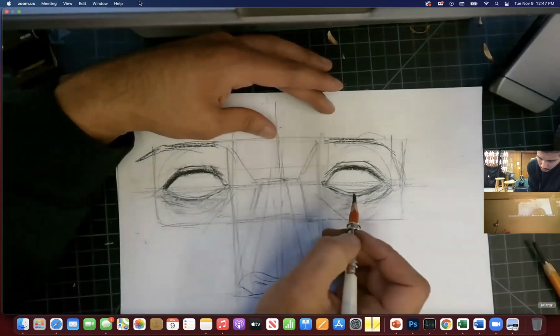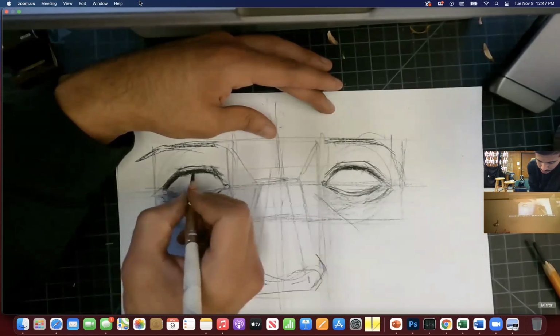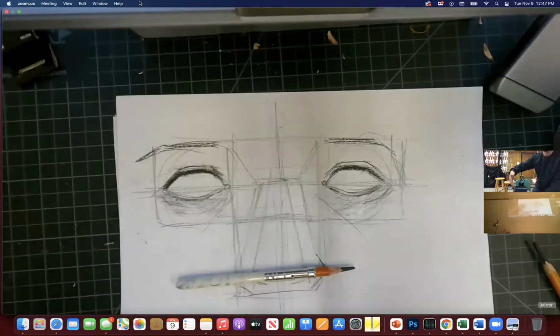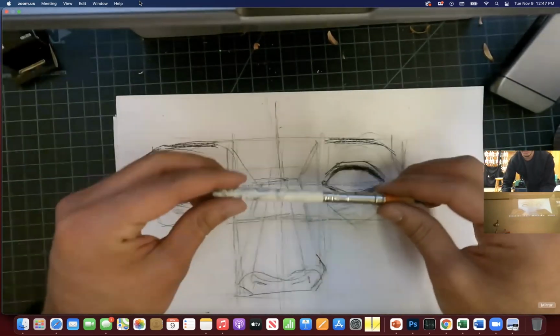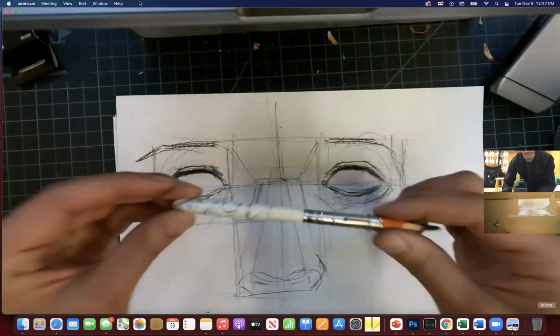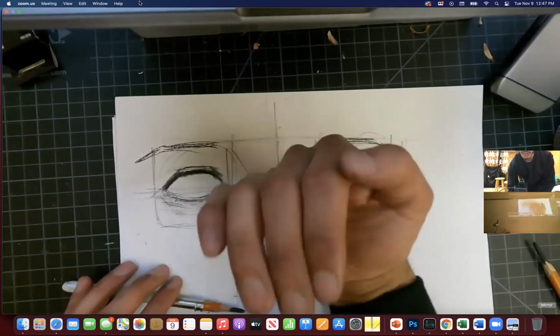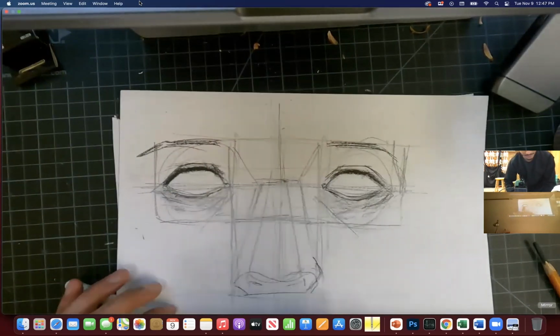And we don't draw the rim of the top of the opening of the eye because the eyelashes are curling up, they're going up this way, and so they cover that rim, as opposed to the bottom eyelashes where they curl down. And so you're still able to see that rim.